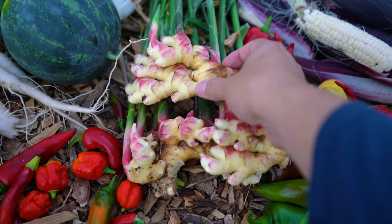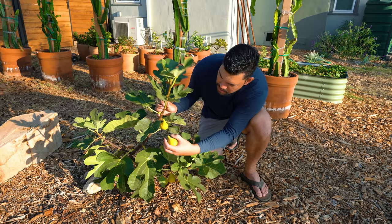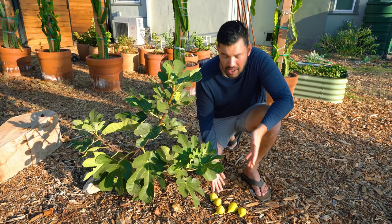Over here, this tiny little fig tree actually did produce this year. This is a yellow long neck fig — the figs don't turn a purple color; they stay yellow. You'll know they're ripe when you can squeeze them and they're pretty plump and when they come off the plant really easily. Most of these are actually ready. With figs, a lot of the time you want to prune off any fruit that exceeds maybe five per stem and you'll get a better yield that way. But this is a really young plant — I'm lucky I even got any fruit off it this year. I'll need to do some pruning and shaping, and hopefully next harvest it's going to be absolutely massive.